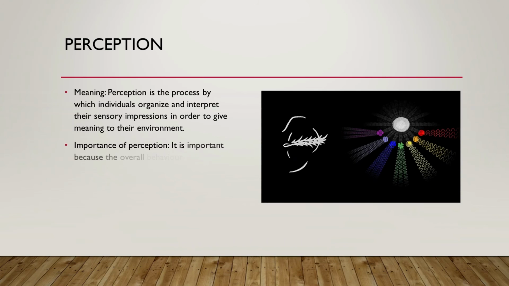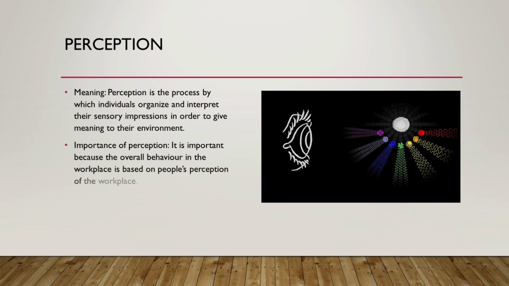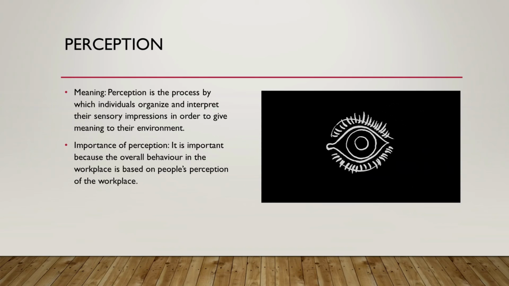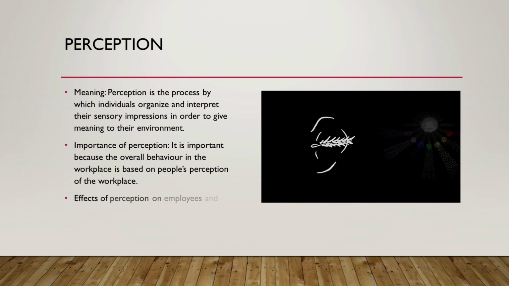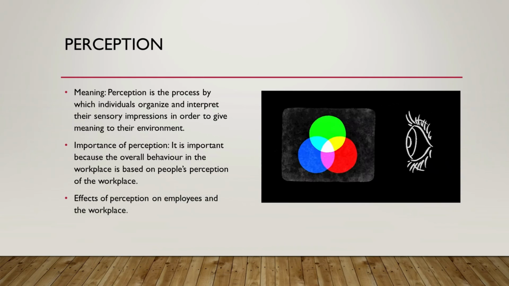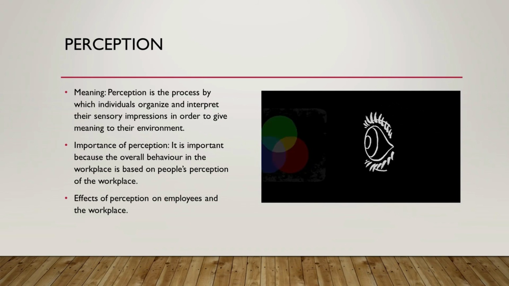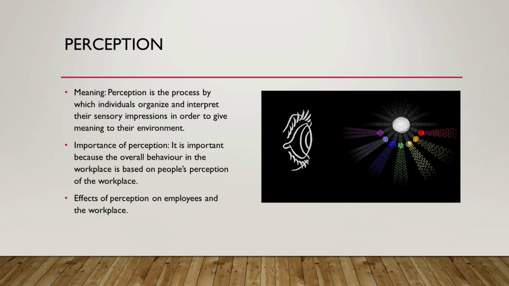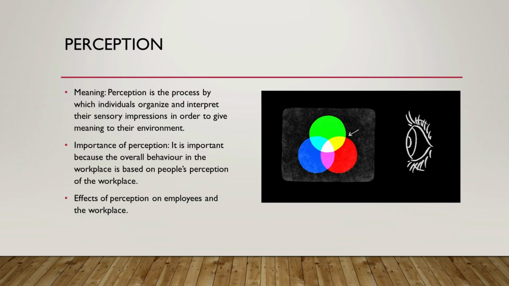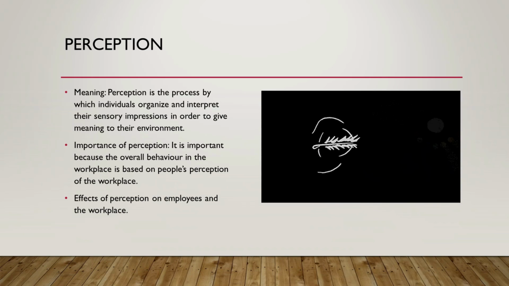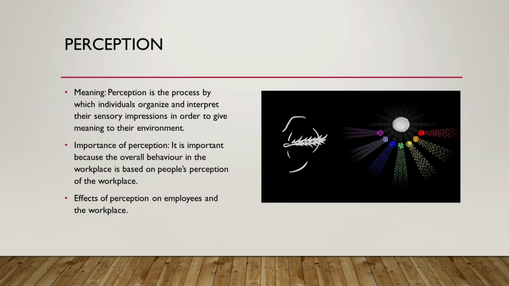Importance of perception. It is important because the overall behavior in the workplace is based on people's perception of the workplace. Effect of perception on employees and workspace. In terms of perceptions, research has shown that what most employees perceive from their work situation influences their productivity the most. Therefore, to influence productivity, it is necessary for employers to assess how workers perceive their jobs.